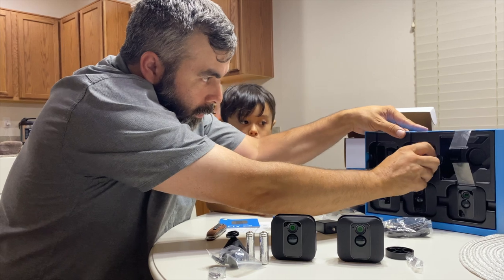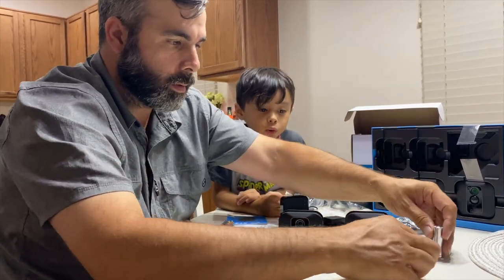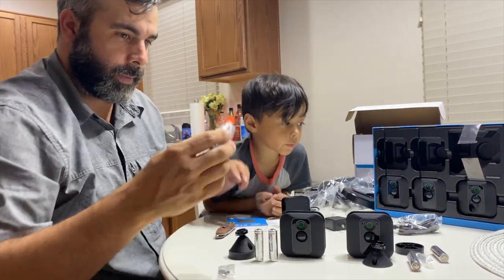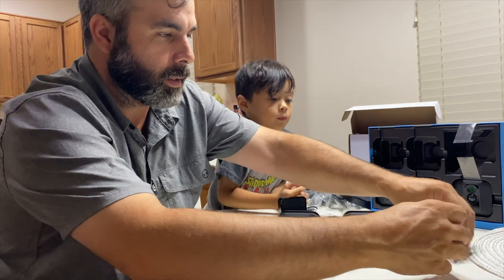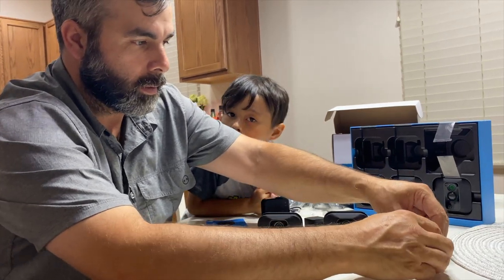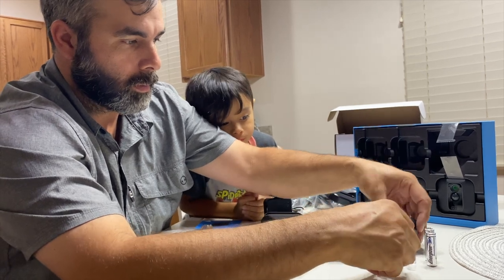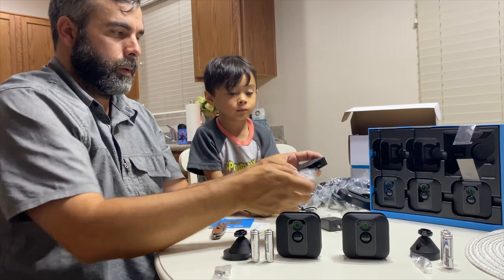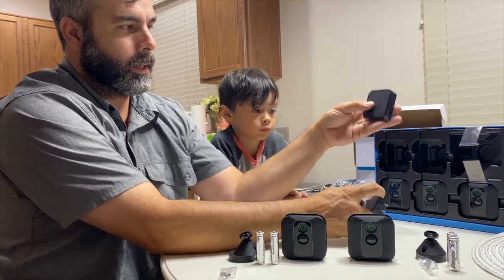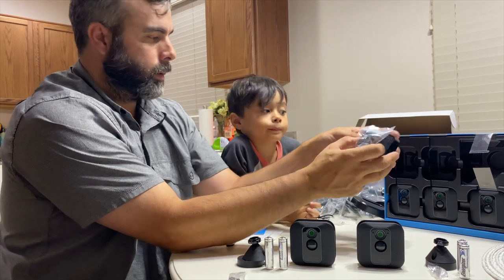So if you're buying this, you don't even need to buy anything. It comes with everything. Tools. Batteries. Mounts. Just these two batteries, two screws, and the mount. So everything comes with it. So you're pretty much set up even if you didn't buy the extra case. Here's the sync router with the power cord and the plug.